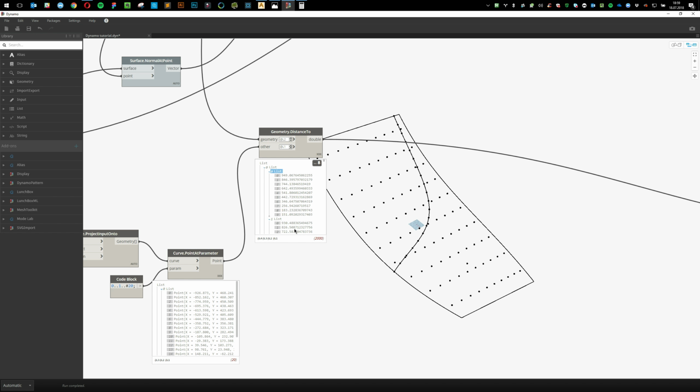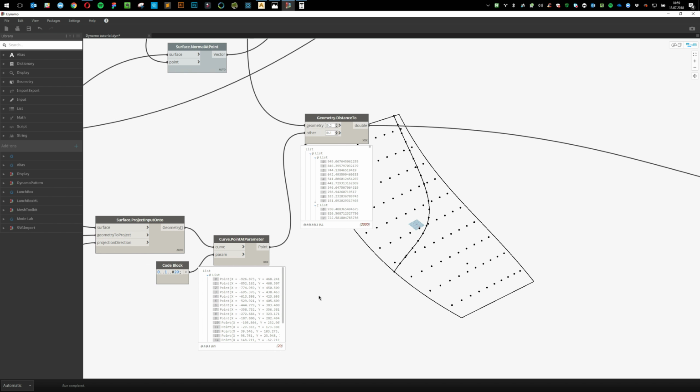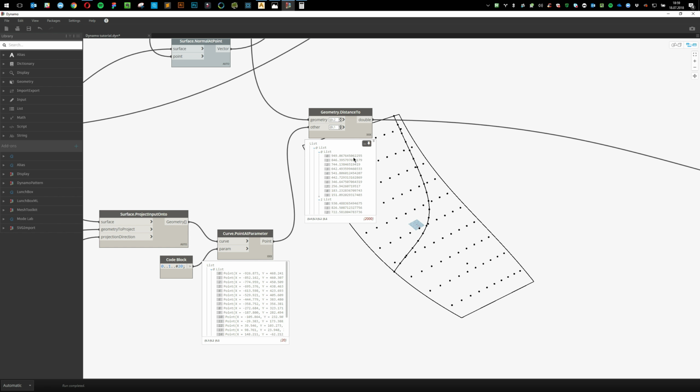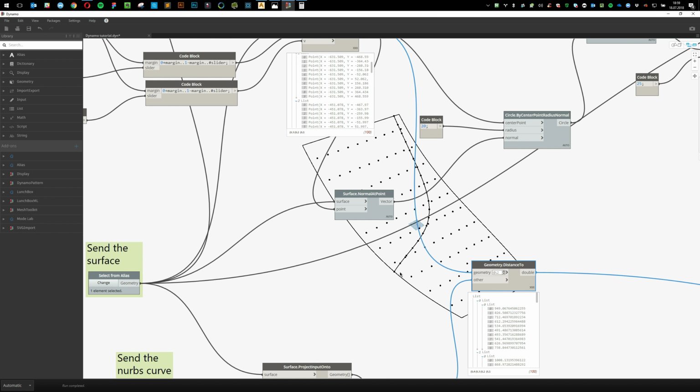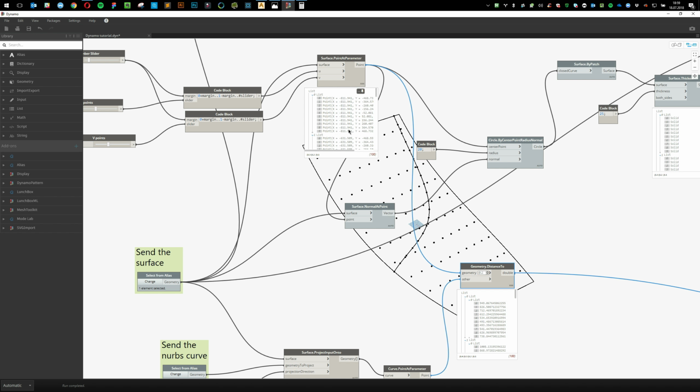So we have 20, we should have 20 values per list. We don't have that. Actually, no. Okay, I see. So 100. Yeah, that's it. That's the one.